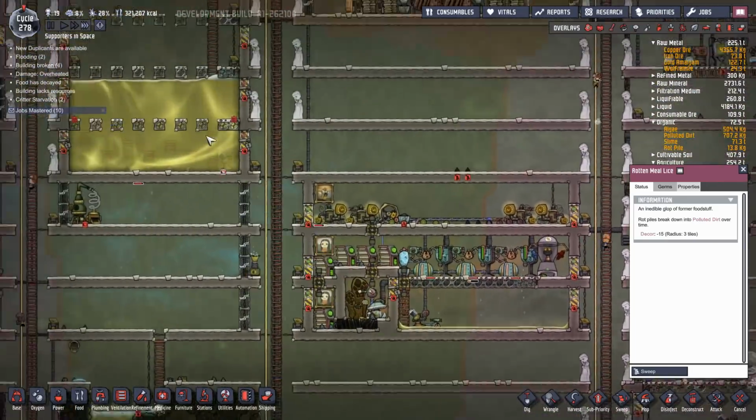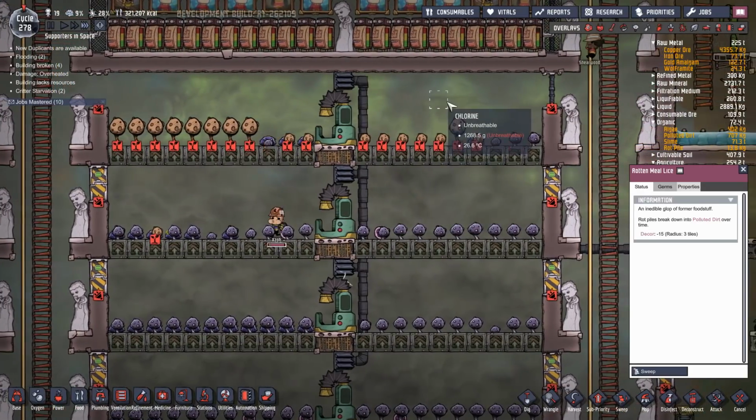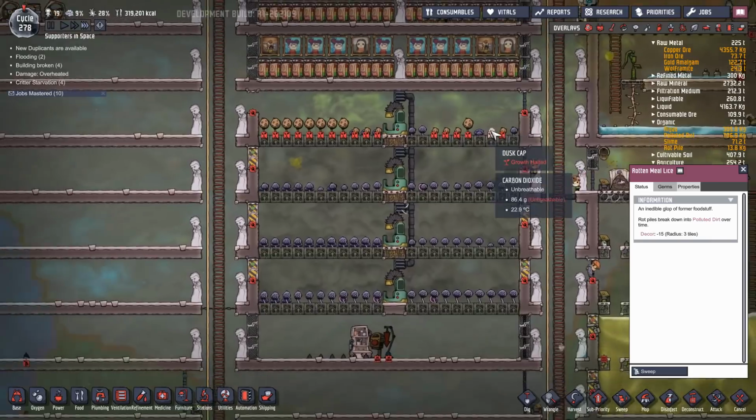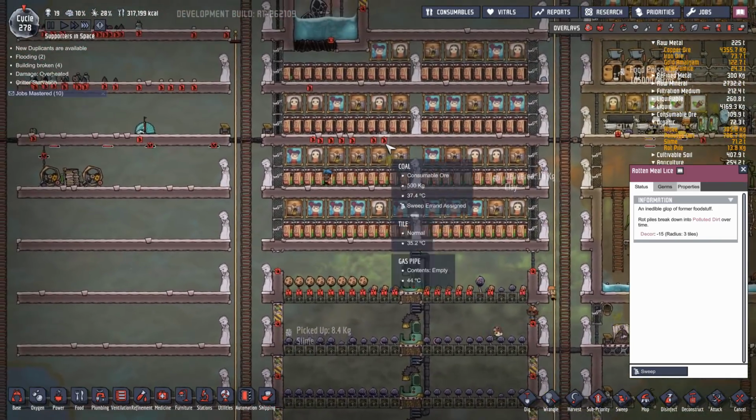I don't want to store it down there. Could store it in one of those locations. This is a horrible location. I don't know why this is so eager to get... Look at the chlorine. I need some way to get rid of chlorine. If anyone has a good idea on how to get rid of chlorine, I'd like to know.